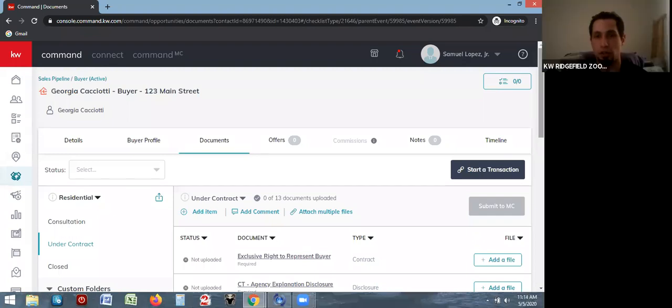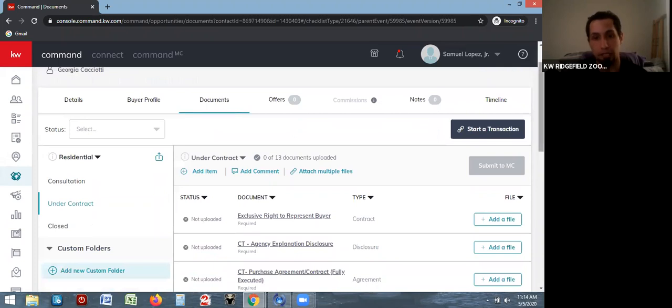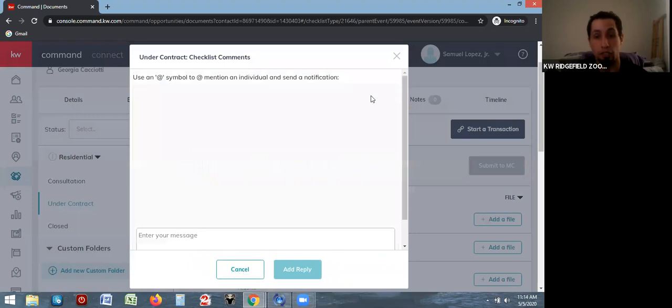You know, I'm not sure with the renewal that's coming from another brokerage, from a prior brokerage. I'm not exactly sure how that works out. I would submit whatever documents that you do have here, and you can always make a note using the add comment section here, or the add comment button, to the compliance department about the transaction. You can say that it's a renewal from my prior brokerage, this is all the information that I have, et cetera, et cetera. And you can add reply here for the compliance department to see.